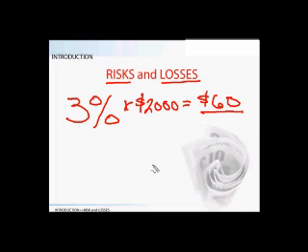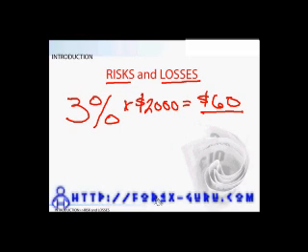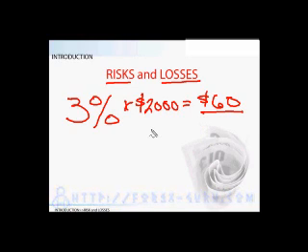Now this will make sense as we go through the course. What I want to do is give you a background to it now so you'll have the information as we move forward. Remember, you want to get the concepts as you move through this course because we're going to be building one on the other. This risk calculation plays into every trading example I'm going to use. So if you can risk $60, let's take a look at a hypothetical example.